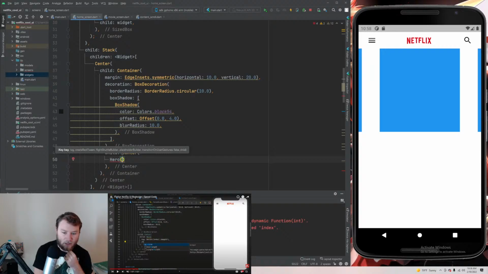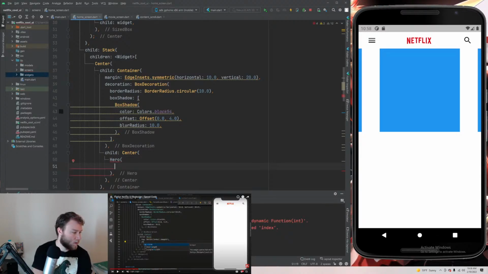So right now we'll just follow along and build out what he's building, and then I'll explain how it works. Hero tag movies at index dot image URL. Child is probably going to be image, right?